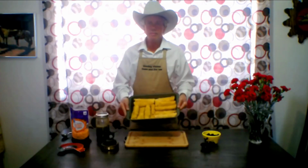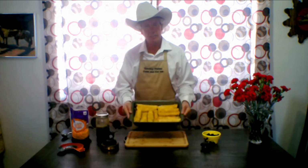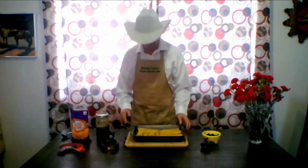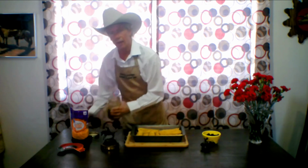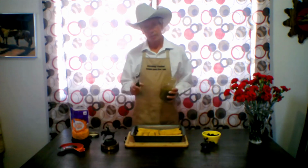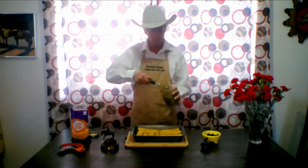Well, we finished up the rest of our process here as far as getting it all prepared for our pork enchiladas. Now, they look good, they're just the way they are. But now we gotta put in the finishing touches. A lot of folks, you'll know this is an ice cream scoop, but I like to use it for a lot of different things because I like to spread my stuff around evenly.